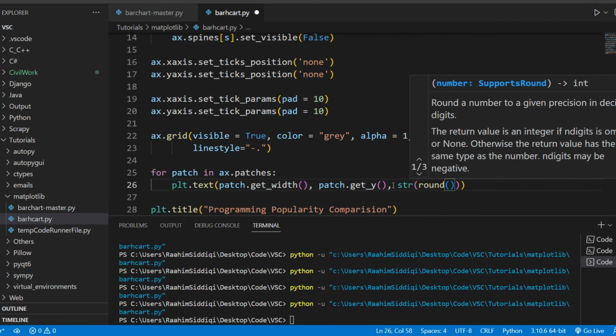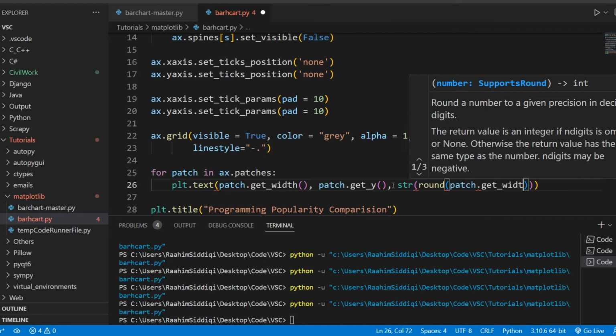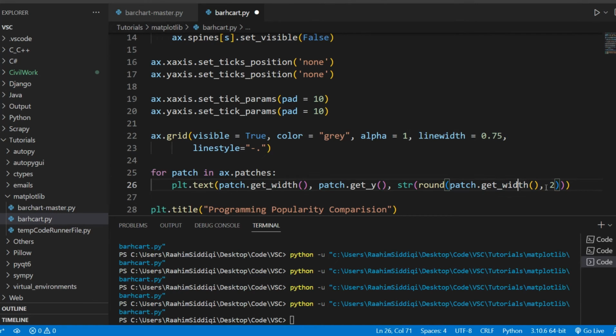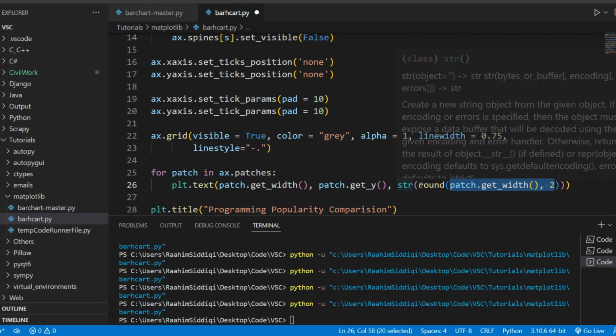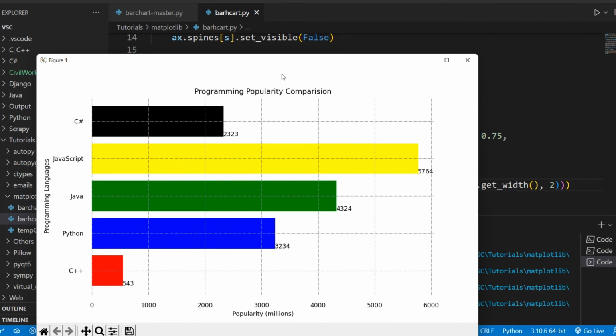And I'm going to round this, because the coordinate system in Matplotlib goes into the decimal places and I don't want decimal places in the text that I'm about to plot. So I'm just going to round it off to this precision. You can see it here in the documentation. It's going to round it off to the second decimal place. Anything else I'm forgetting? No. So the first two parameters are the coordinates and the third parameter is the text that we want to plot. So if I run this code now, there we go.